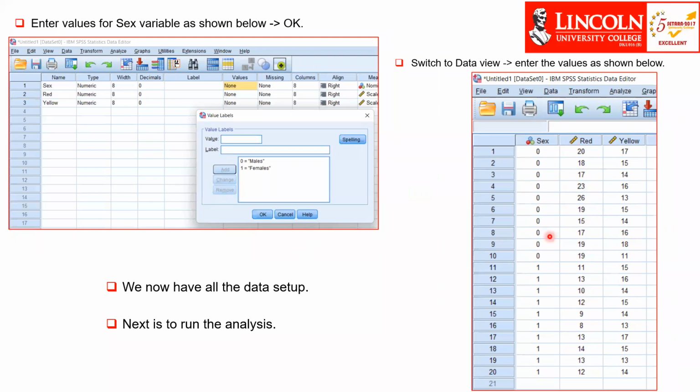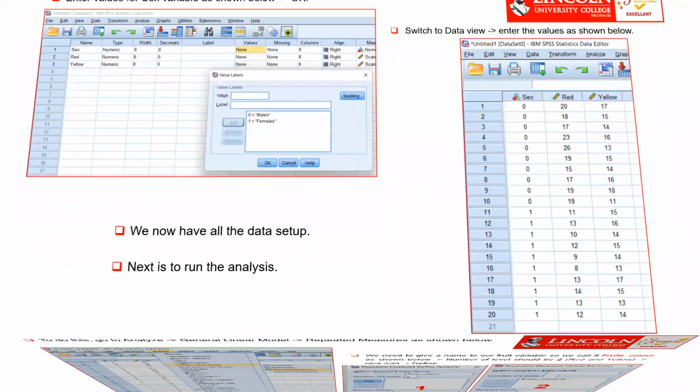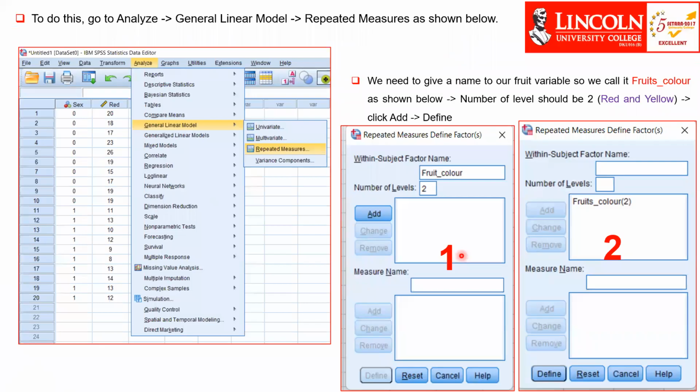So the next thing is to run the analysis. To run this analysis, what we need to do is go to Analyze, click on General Linear Model, then click on Repeated Measures. Once you click on Repeated Measures, this page will open.